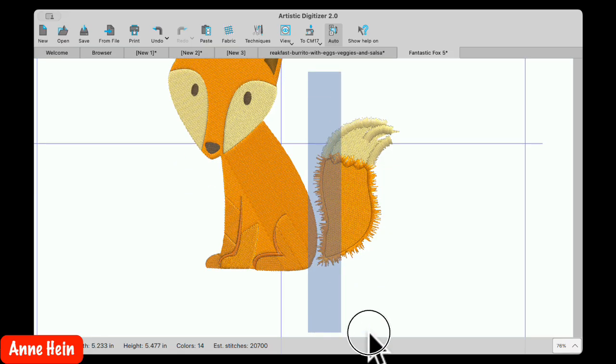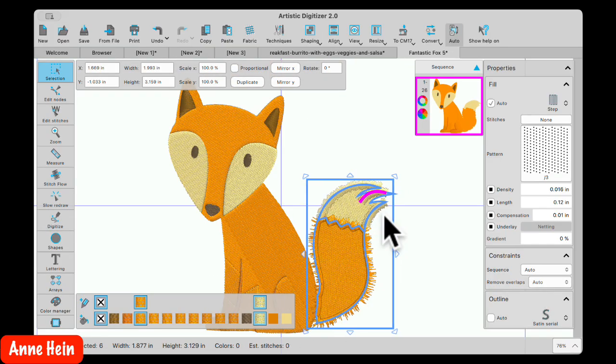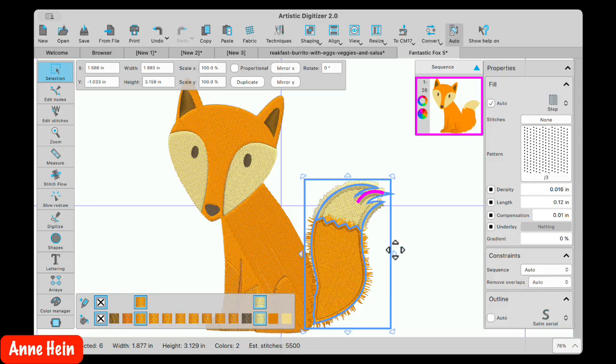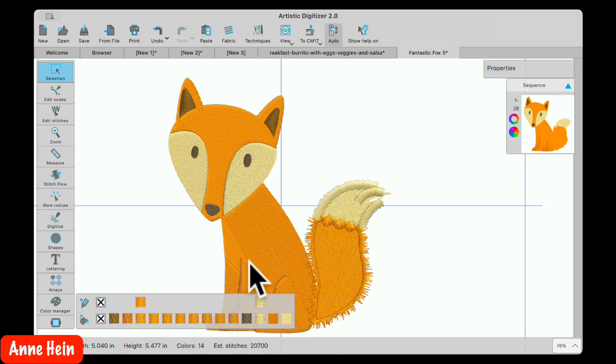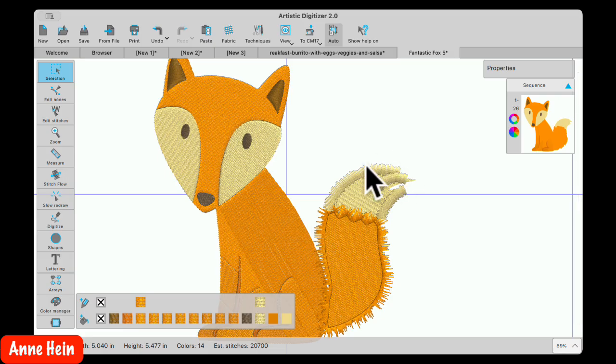Say I get him done, I can move this back over to here if I want, and just put his tail back on. And then I could work on the rest of him. I could give him some other little fuzzy parts as well. So I can play around with the shaping up here. Maybe I don't like that shaping. Maybe I need to add some type of texture in here. And as I said, we will be doing that in a later episode.